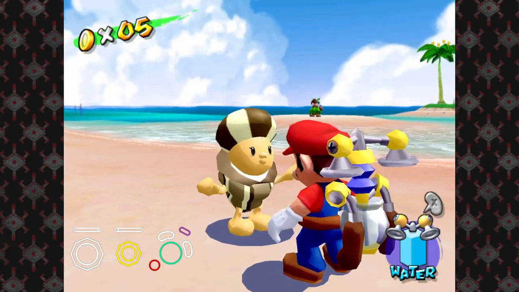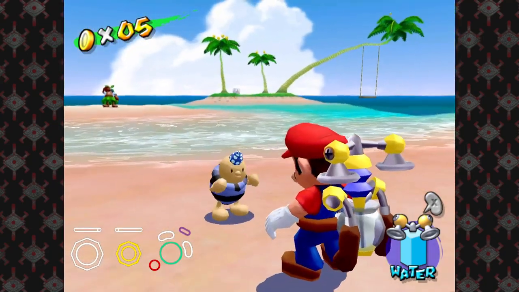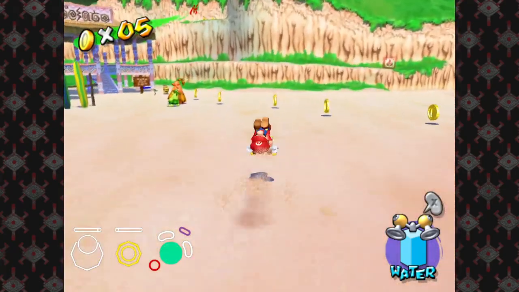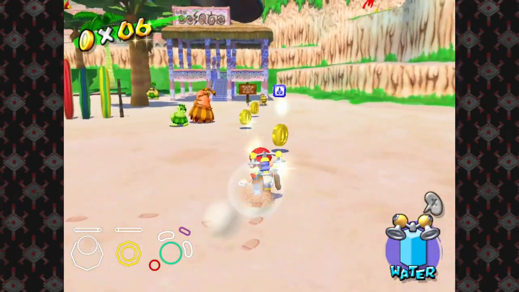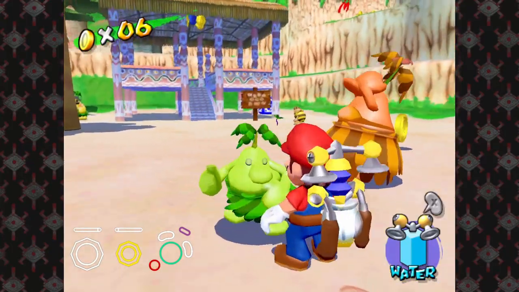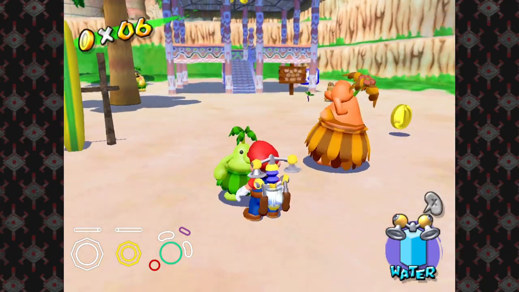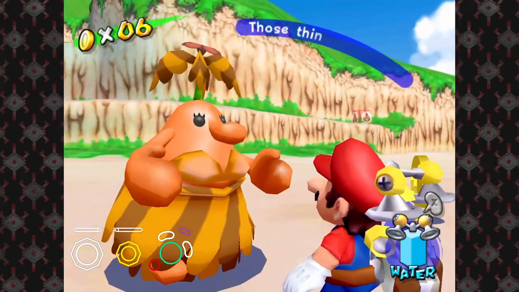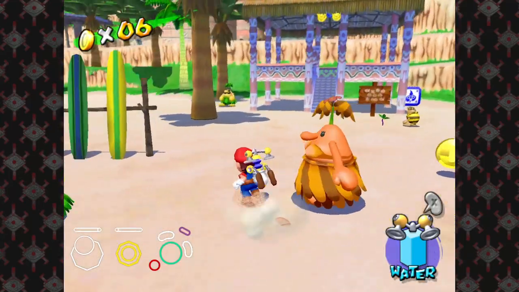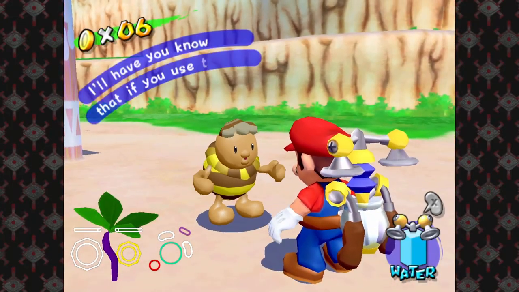Hello, miss. We need to get those mirrors back into position now. Well, after I'm done talking to everybody. I'm so worried about the egg. So they're worried about the egg. It must be culturally significant, so I'll definitely get to it, but we're talking to everyone first. If we don't do something quick, the sandbird won't hatch. Those things up on the mirrors. I wonder if you could shake them off by rocking the mirrors. Well, maybe that's the tilt, slam, and bam that we were informed about.